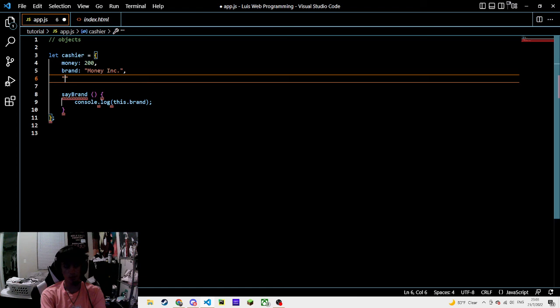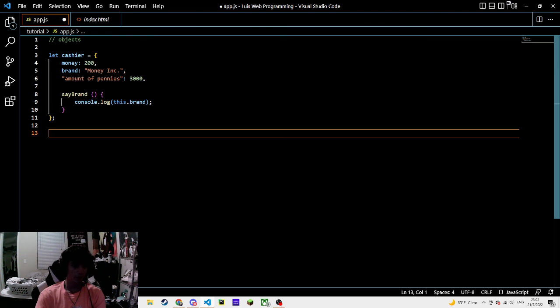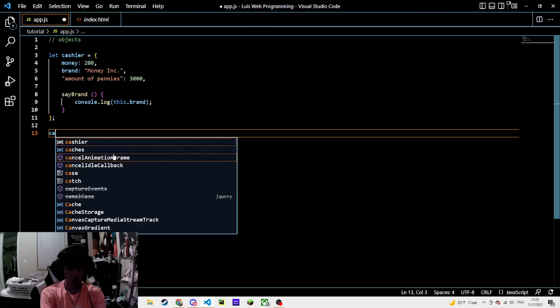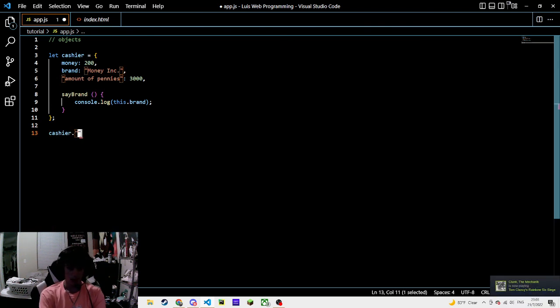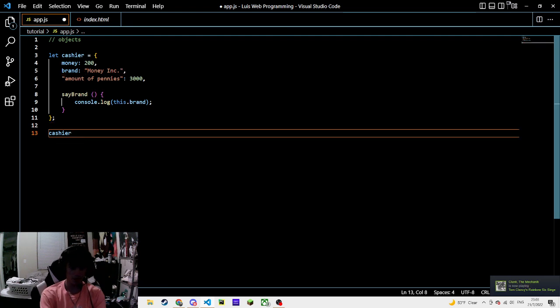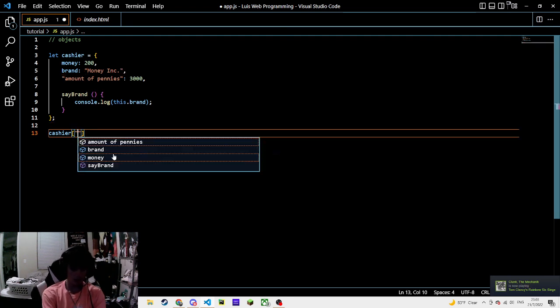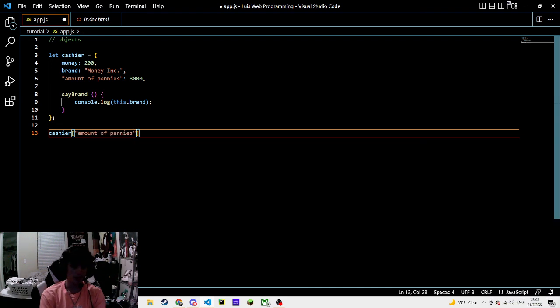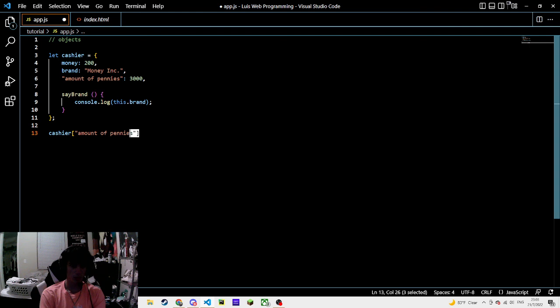Just so you know, we'll do amount pennies like this, and then I can do 3,000, and then instead of cashier.amountPennies, you have to do cashier index and then amount of pennies like that.